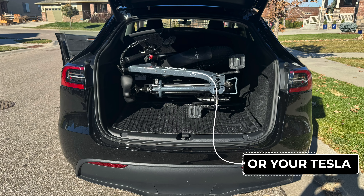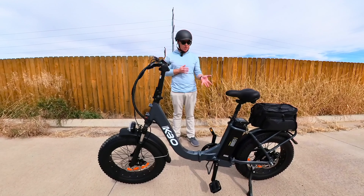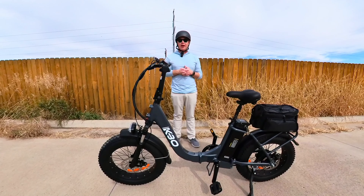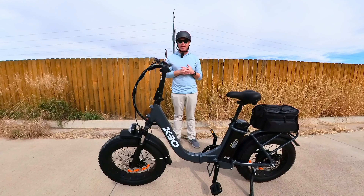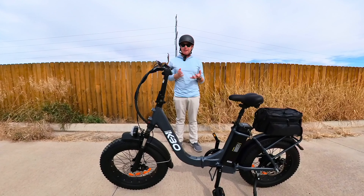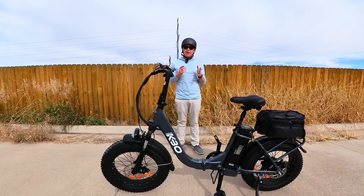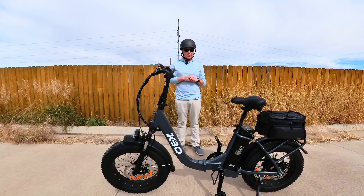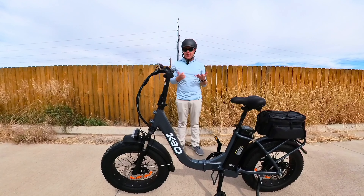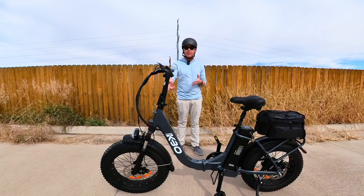I do recommend getting any e-bike checked out by a professional mechanic after assembly. The gears were just a little clunky on this ride, but that's normal. It's a unique bike — for the right person it could be the right one. It's probably not right for me since I like to go faster and have more control, but it has nice big fat tires, a good front light, and front suspension I hadn't mentioned earlier.